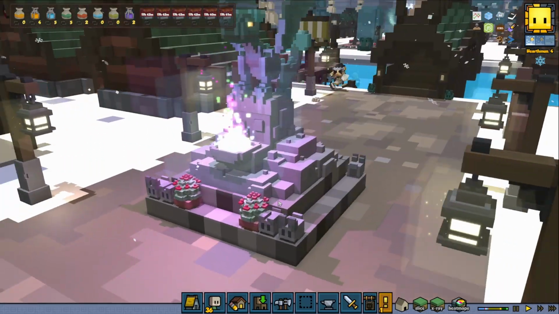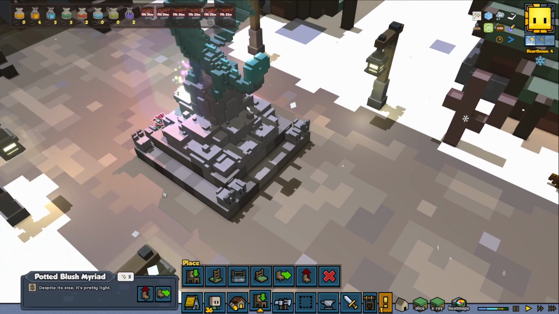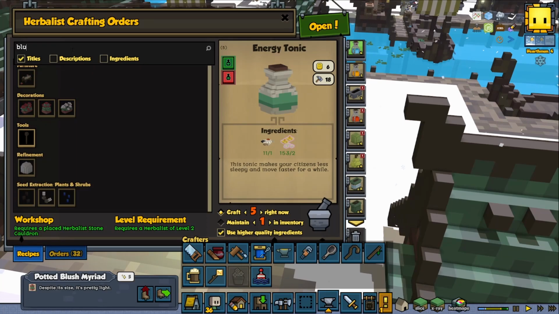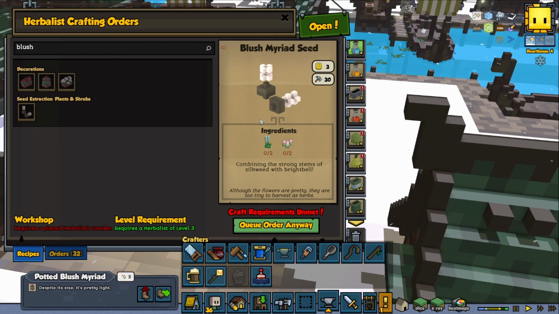So here we have the little flowers looking nice. And it would be nice to have more of those. So potted blush myriad, they are a little bit special to do. They're kind of hard to do actually. Because you have to have clay, but you also have to have blush myriad, which means you have to uproot the flowers. And that's from a mod called Garden of Hearth, so it's a little bit troublesome that you have to uproot them. It's not too troublesome, it just is a little bit different compared to other Stonehearth systems in the game. But we can also make seeds from silkweed and brightbell.